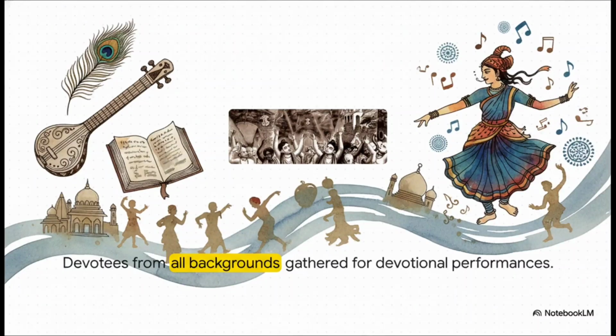And these movements were so emotional and, well, participatory. We're talking music, poetry, ecstatic dance. And the best part, it brought everyone together. It didn't matter if you were rich or poor, what your social status was. People from all walks of life found this incredible new sense of community.